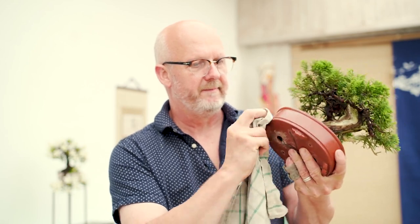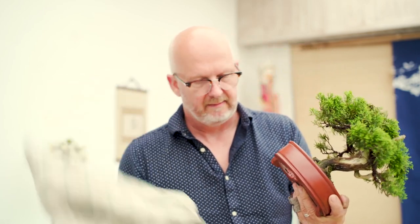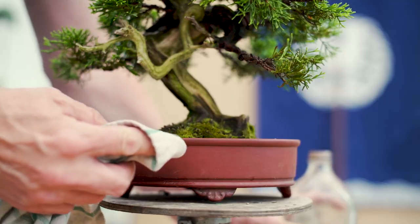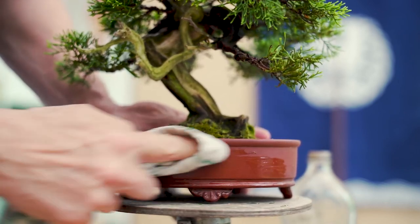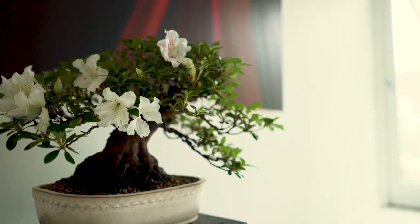Another thing I would recommend is to keep Japanese aesthetics in mind — and that is cleaning the pot and having a clean soil surface covered with mosses. Normally you would cover the soil because it looks dirty in the Japanese tradition, but it is not a demand. You can also bring in a tree that is in training if you want to enjoy and watch it more closely. In my opinion, it does not necessarily have to be a fully finished bonsai to display it in your home. If you like to enjoy it, then do it even if it is in a training period. But I would still clean the pot using a non-sticky oil, such as almond oil, so it doesn't have a greasy appearance — clean that up, put it on a nice table, and just enjoy it.